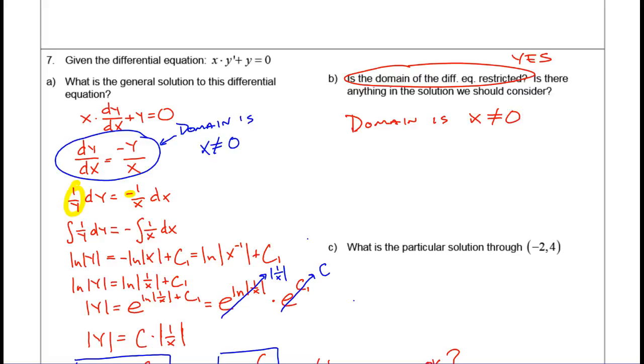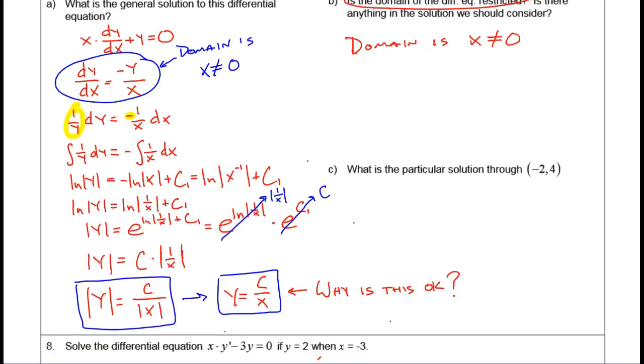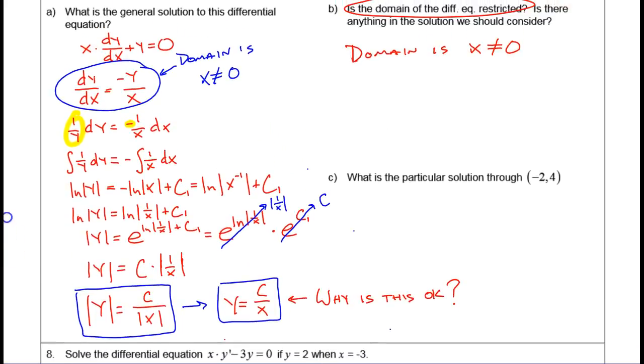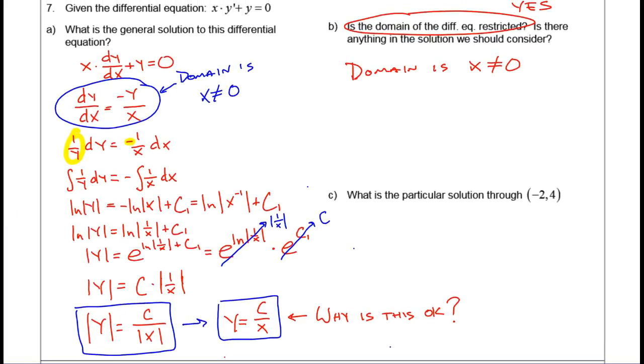That's very important. Is there anything in the solution we should consider? Well, absolutely. We should consider this thing down here about why did I just erase the absolute value symbols. That's normally not legal. Remember, if you ever just erase something in a problem, the eraser strategy doesn't work. Okay, you need to have more mathematical reason behind it than just I use my eraser. So here's what I'd like you to consider.